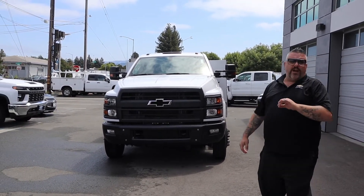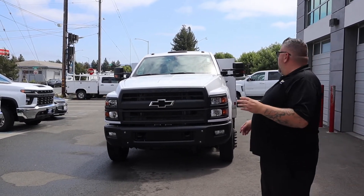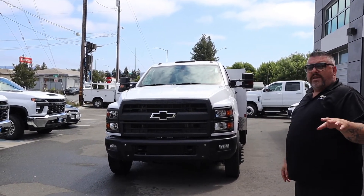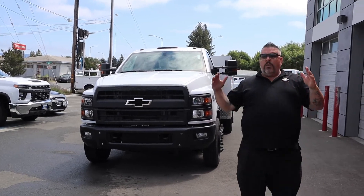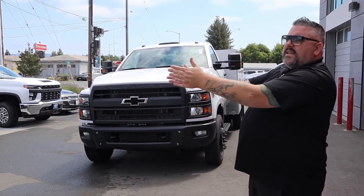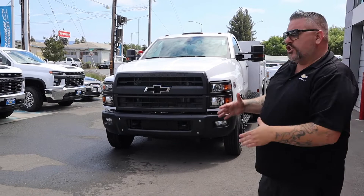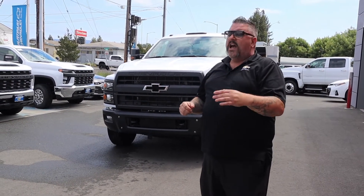Another special treat for you today. I've got a funky one that I've never done before, so I want to share with you guys. My medium-duty truck here — I've got a 4500 two-wheel drive regular cab. Nothing fancy there, but the difference is I went with a 60-inch cab-to-axle. So from the back of your cab to your rear axle, 60 inches. What that does is it gives you a shorter wheelbase, obviously. Shortens your bed length, but it gives you a little bit more maneuverability, especially in tight spots like urban areas, San Francisco, whatnot.